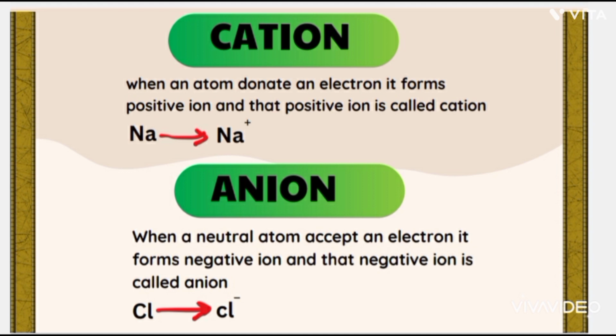Anion is simply defined as an ion formed as a result of acceptance of an electron. When an atom accepts an electron, it results in the formation of an ion. Look at the example of chlorine. Having negative charge on it means the chlorine atom accepted an electron, and as a result a chlorine anion is formed.